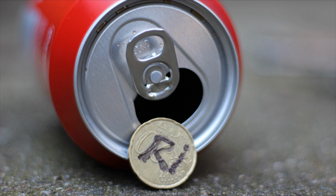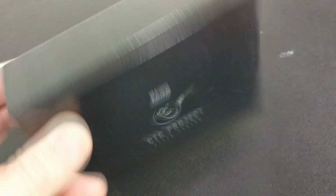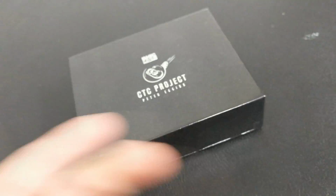Now, you don't get the can, because you can customize this to be any can you want. It could be any can in the world. So if you live in another country and your cans don't have English writing, you can use a can from your country. But at the same time, what you're staring at is everything that comes with it. You're gonna get a hard-shelled box. It does have a magnetic lid. It's really nice, but as far as what comes in the box, like I said, I can't give it away.